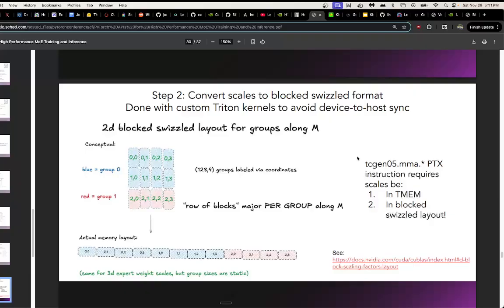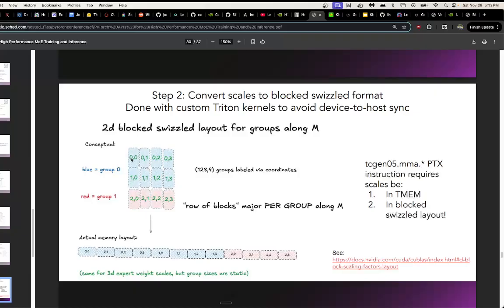On a per group basis, we are going to convert each group's associated scales, which you can see in the different colors here, into a blocked format, which means that it needs to be evenly divisible into 128 by 4 blocks. So we pad out rows and columns accordingly for each group, right? So each subtensor needs to have padding injected, so to speak.